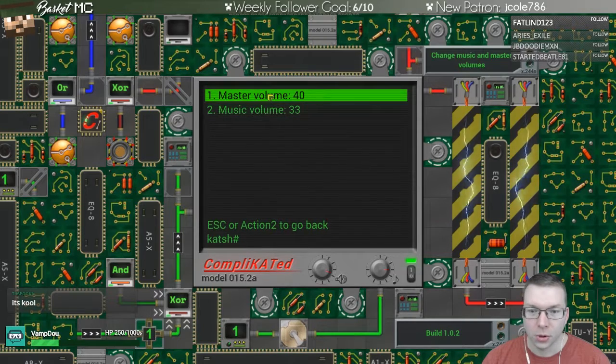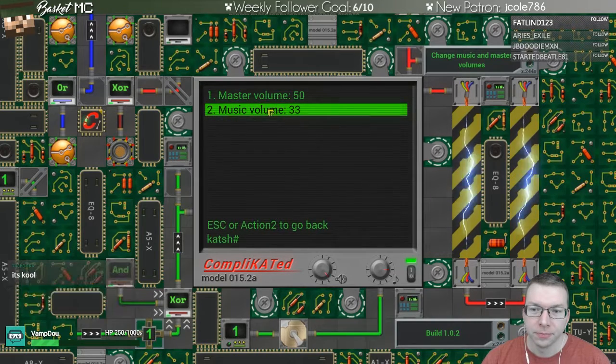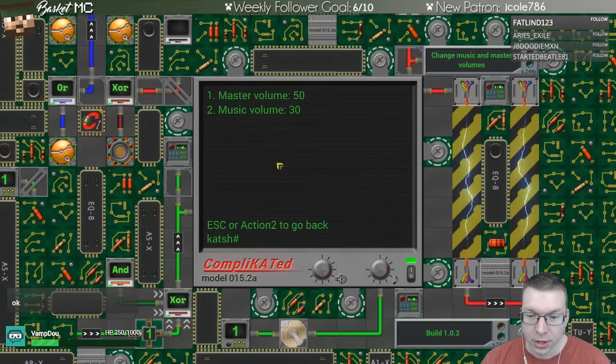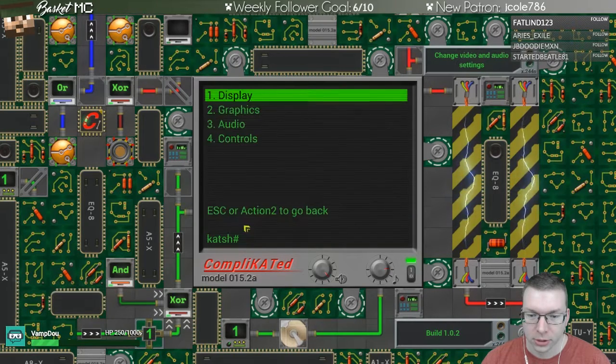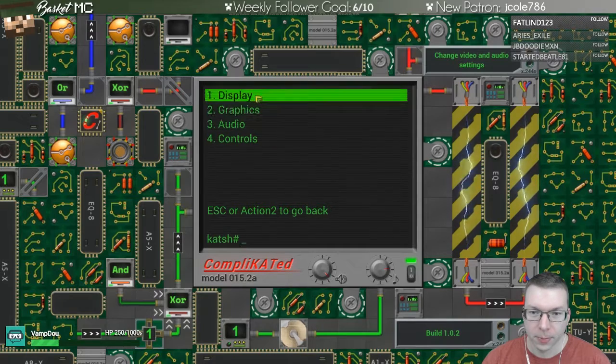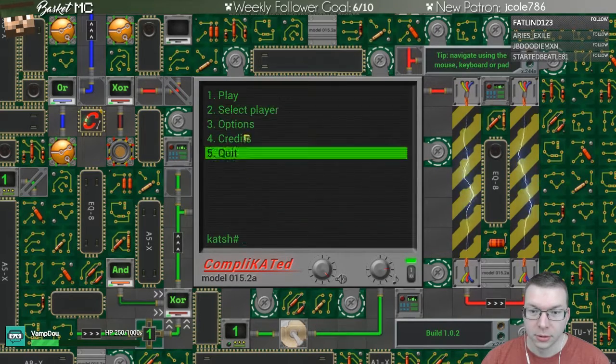It's cool. Alright, I'm gonna go here just to make sure you can hear me okay. Actually, I guess we could go starting three. It goes in threes. Well, now it's not going in threes anymore. Interesting. Okay. Press action two to go back, or click on this. Oh, I see. You could use a keyboard instead of a mouse. Okay. Let's play.